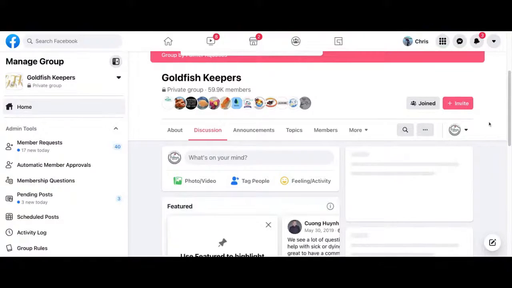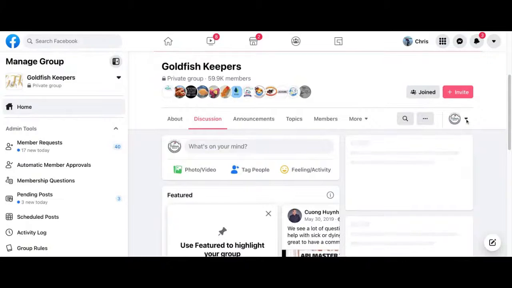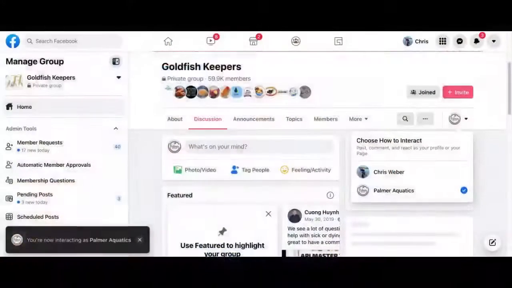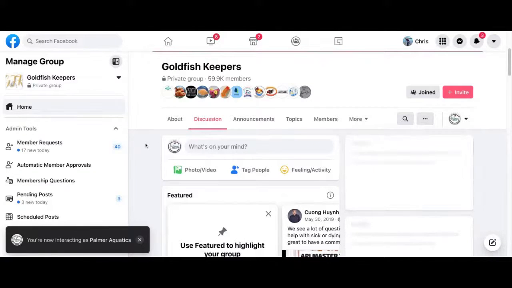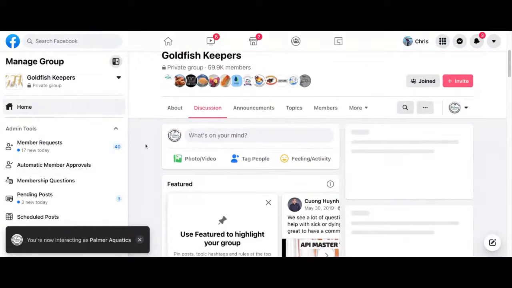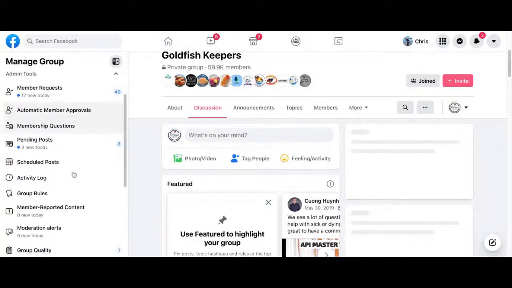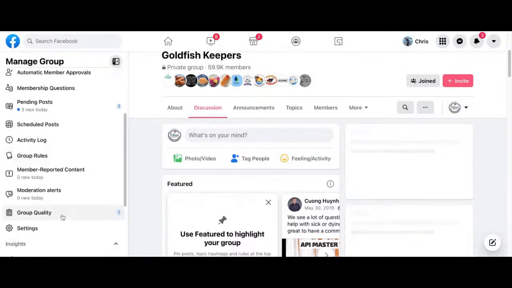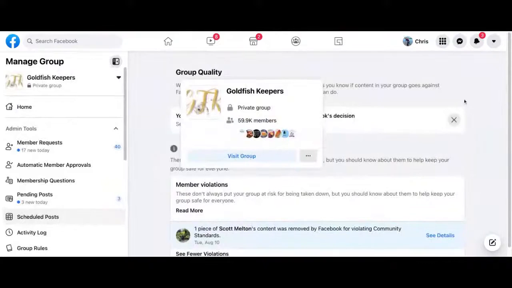All right, so what you're going to want to do is get into the admin section. But like I was saying, what Facebook is doing is they're kind of cutting back on a lot of these groups. And if they find out that you're doing something that they're not really liking, they may put the kibosh on your group, or however you want to say it. It just may or may not be over with. Because I've lost maybe like 5 groups. All right, so if you go on the left-hand screen over here, what happens is moderation alerts, member report, group quality. There's even something in here for us to look at. So click on that and then wait 2 hours for it to load.